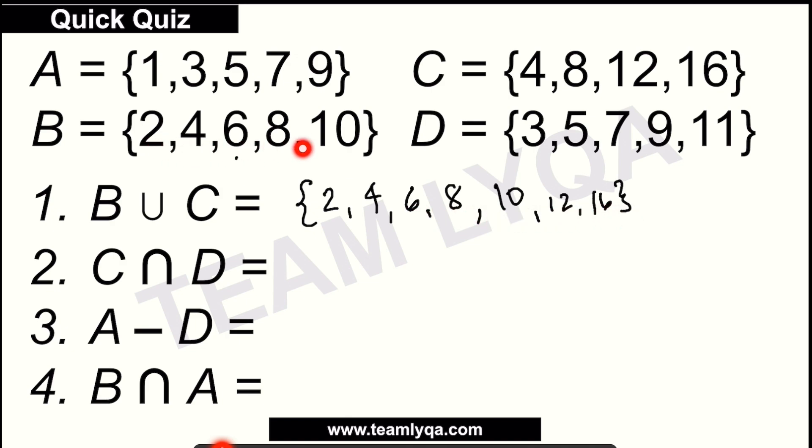So that's the union of B and C. So again, it's basically listing the entire thing down. But listing what appears in both just once. I hope you got that right.